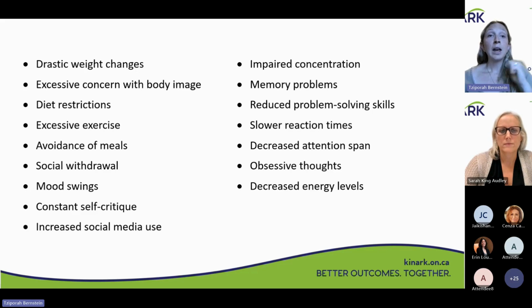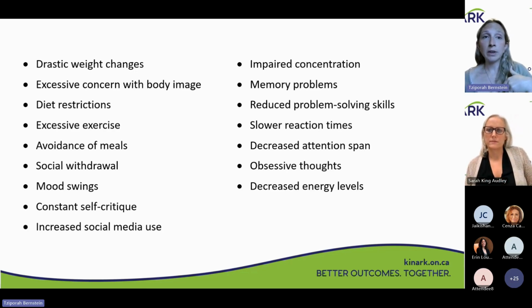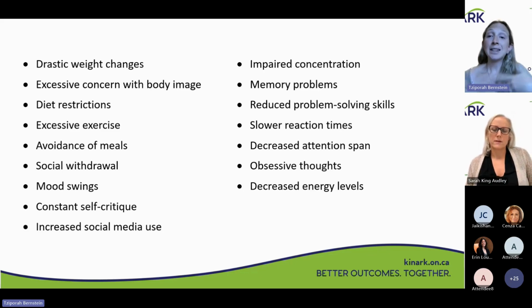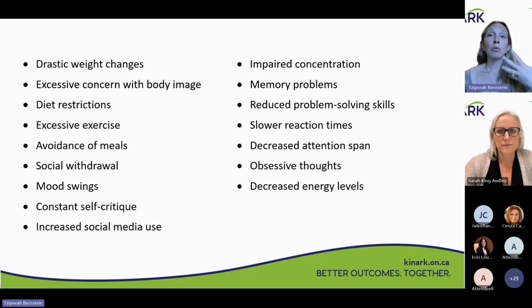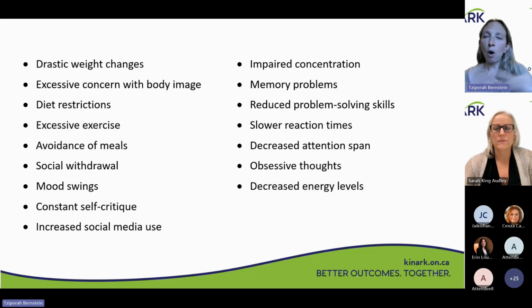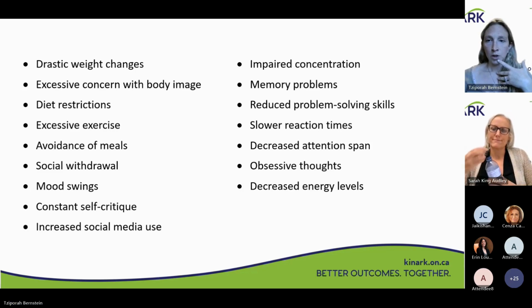Impaired concentration. So noticing at school, are the grades decreasing in general, less studious, comparing what it was before to after, just picking up on those signs. Maybe some memory problems, reduced problem solving skills, slower reaction times, the attention span might decrease, those obsessive thoughts. So really being very meticulous about anything and everything, but especially food. And of course, those decreased energy levels. So always feeling tired, no matter how much they're sleeping, just that chronic fatigue and feeling weak.